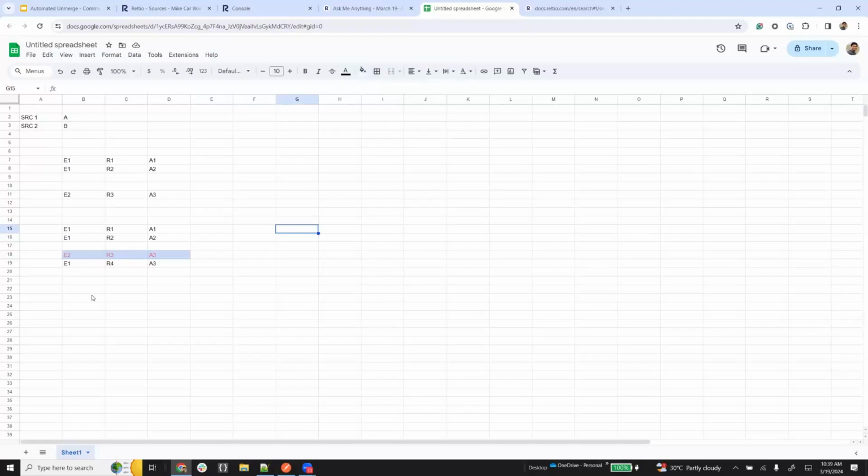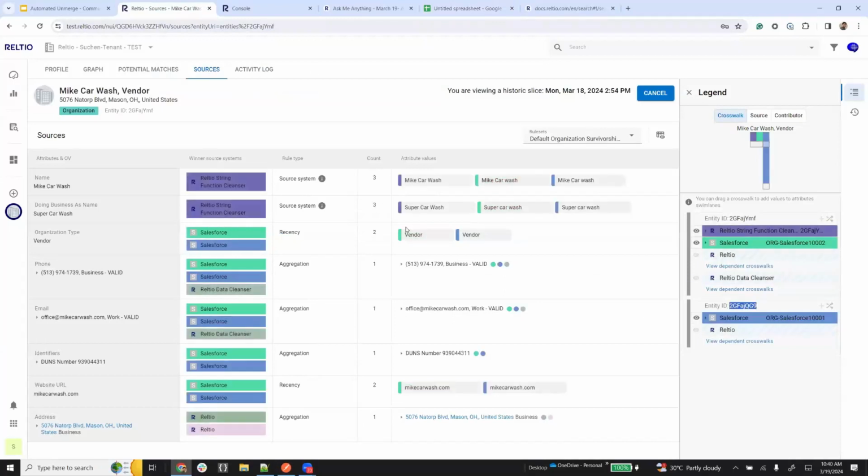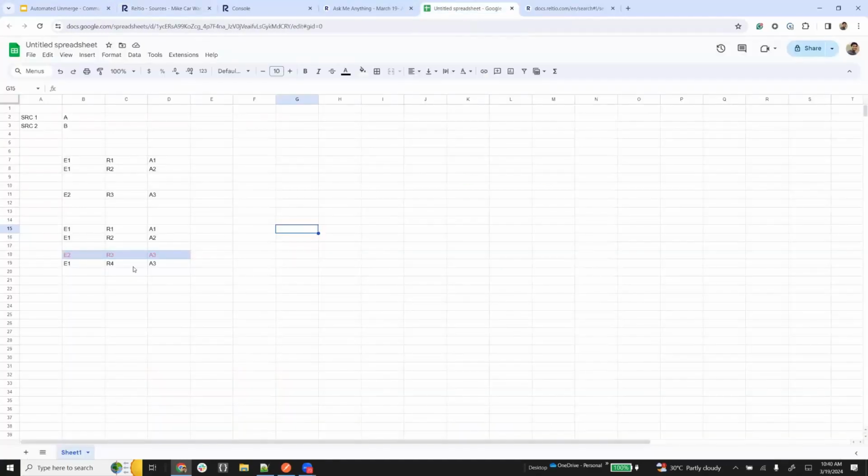So when we look at the unmerge, we look at this deactivated record as well, or this association. That's how we know that A3 is part of E2, which is what we have here, which is this ID here. So that's how we know. And you can get this information too. If you do get relationship on this loser ID, it will tell you that it is originally associated with E2.